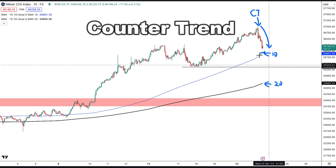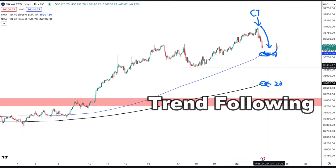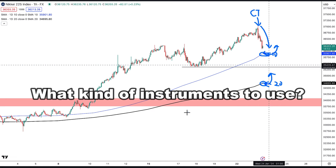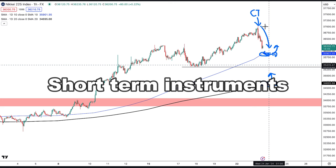If price is near the mean — near the 10 or 20-day average price — then you can consider a with-the-trend trade, meaning a trend-following buy in the direction of the up-sloping moving average. What instruments can you use for both counter trend and trend-following? You should consider short-term instruments, and one I'd like to introduce here is the use of warrants.